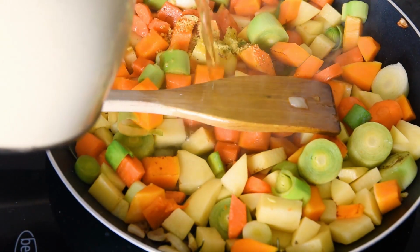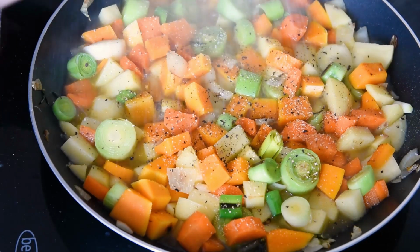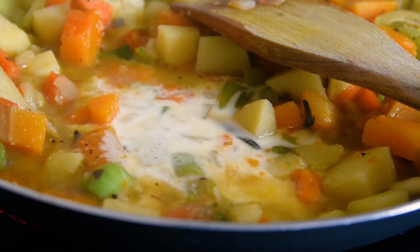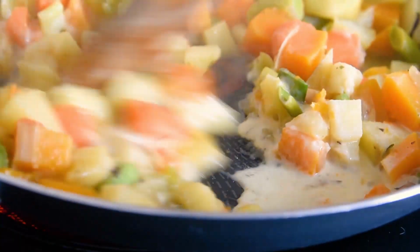I'm simmering this in about 1/2 pint or 300 ml of stock for about 10 minutes until it's all soft. I'm going to season it, and then finally, the original recipe doesn't call for a thickening agent, but I'm adding 2 tablespoons of corn flour mixed with 2 tablespoons of cold water, and that's just going to thicken it up right at the end.